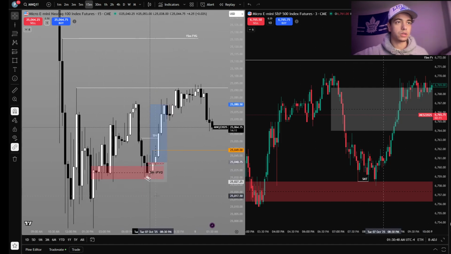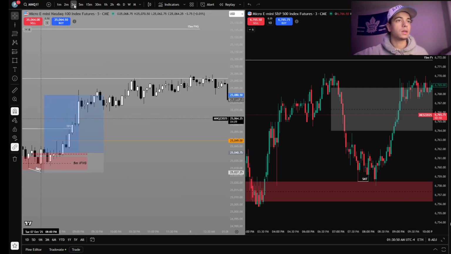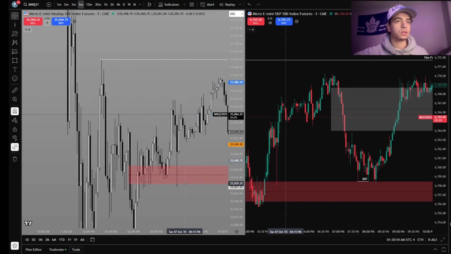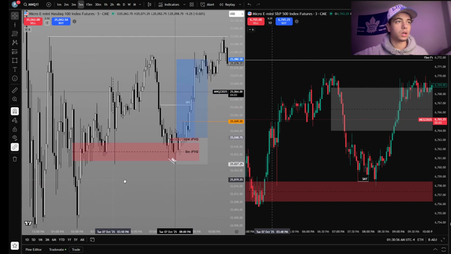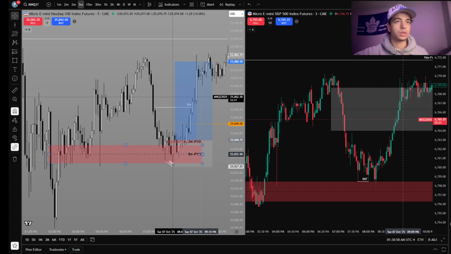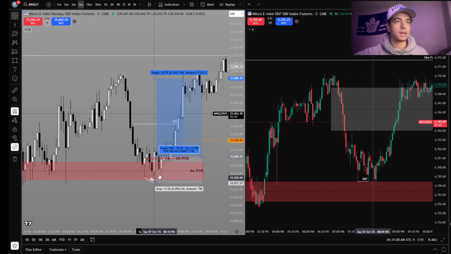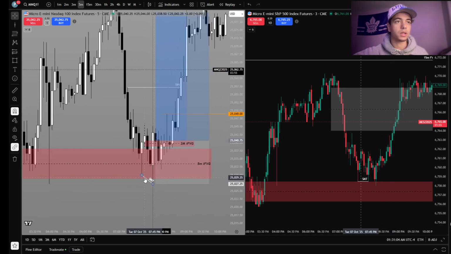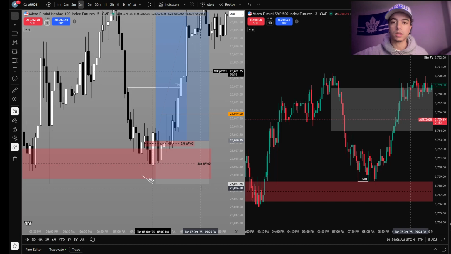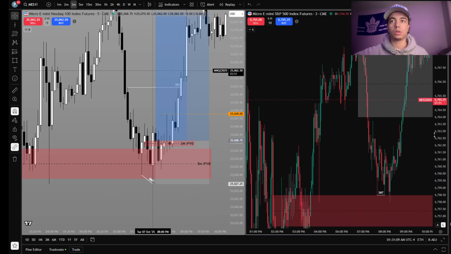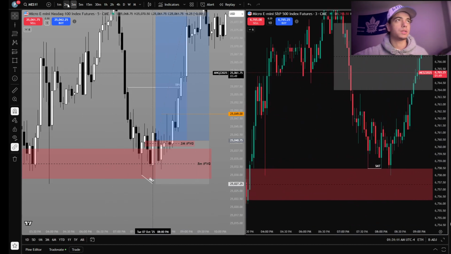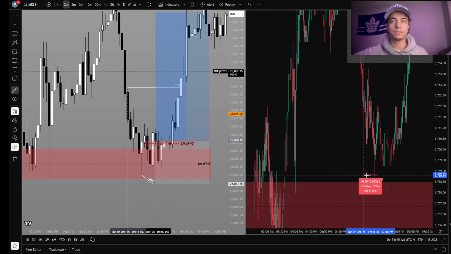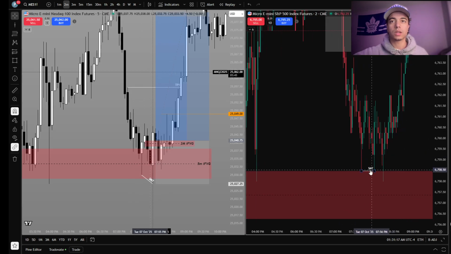So I did wait for Asia session to start, and as soon as that happened, we saw a retest of a 5-minute inverse right there. So this 5-minute inverse came into play as we started to see resistance. And as I was watching price play out, I noticed a 3-minute SMT divergence form. So incorporating SMT in your trades increases the likelihood and probability. So lower time frame SMT right there.